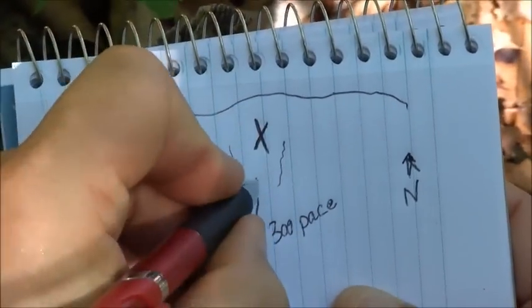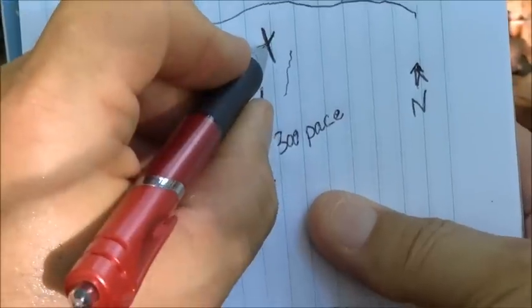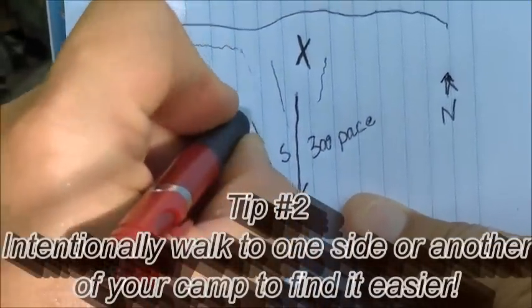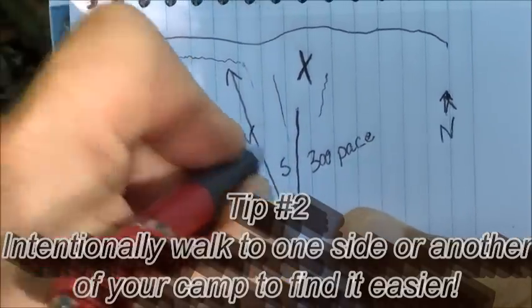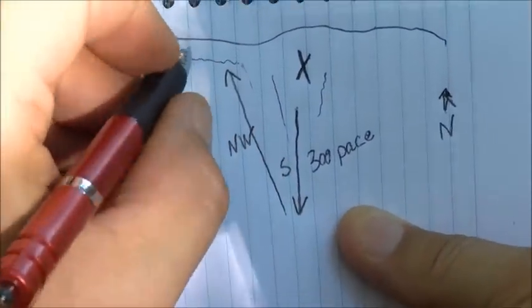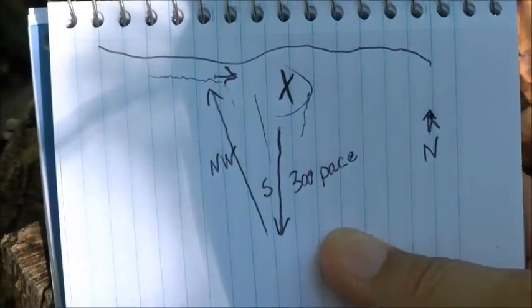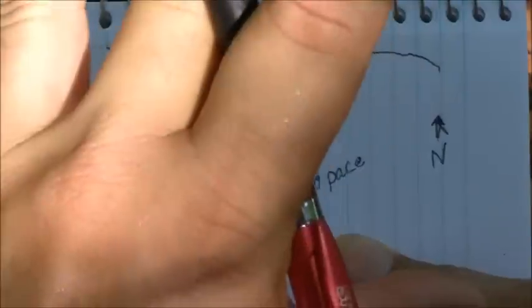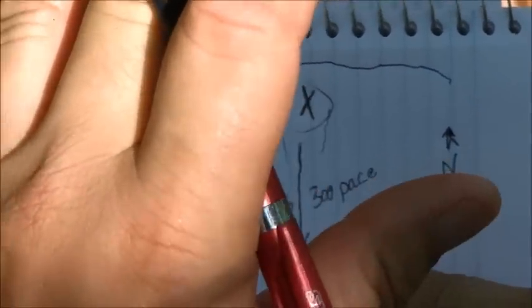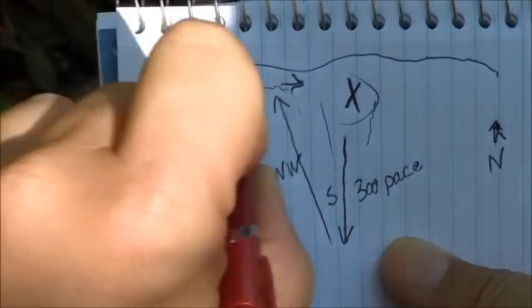Here's a way to correct that. When I come out my 300 paces, what I'm going to do is intentionally not walk back to the north, but intentionally walk to the northwest. That will take me off to the left of my camp, so I'll know when I hit the river I need to turn to the right, and my camp should be there pretty close. Now, I understand that we're walking in a triangle, so that takes a little more time. But imagine the time it will save, or the confusion, or the possibility of getting lost, if we get up to camp and we're off and don't know which way to go.